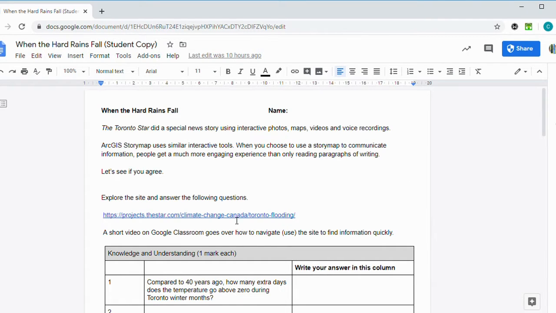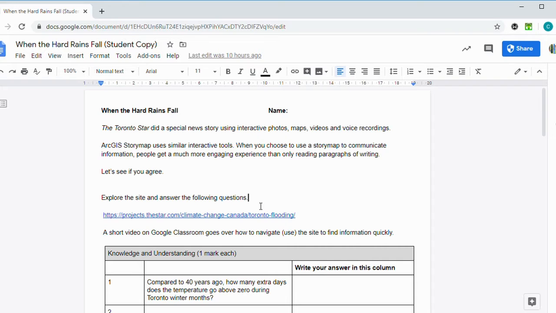So today we're looking at an interactive website that's going to look at Toronto and different aspects of our heavy rainfall. I chose this site to work on because it's a great example of how a story map type of interactive site is used. So the stuff we're doing on ArcGIS, where we put maps, pictures, videos, any of that kind of stuff, it's being used in the professional world too, and that's probably the way that newspapers are going to be more engaging in the future.